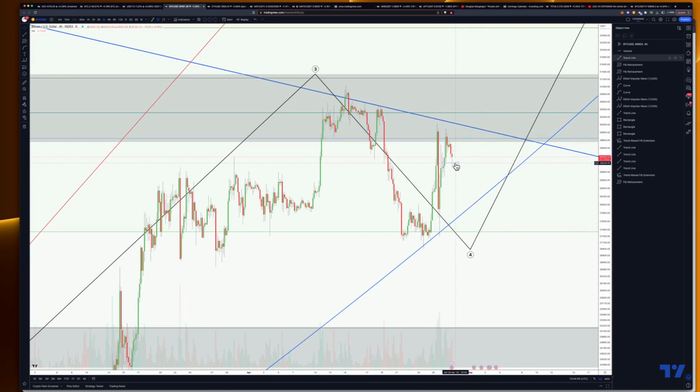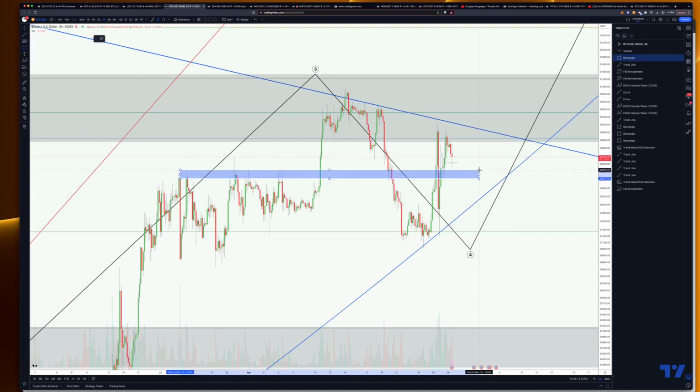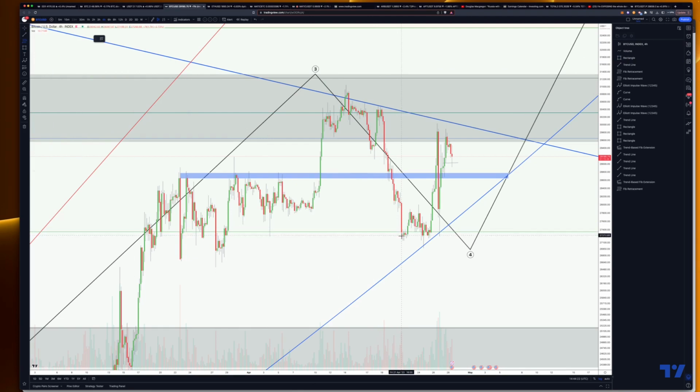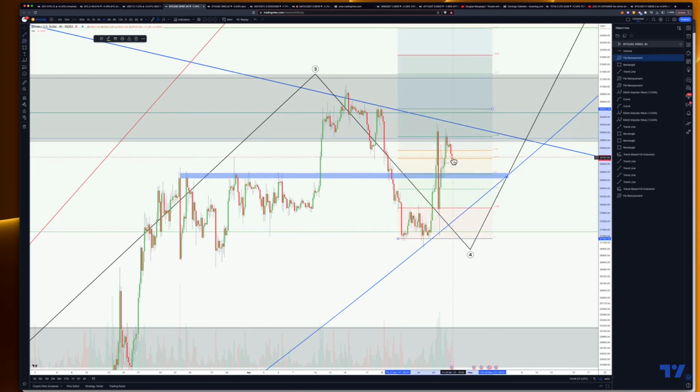Yeah, so that's a level of interest. However, our main interest level of support for Bitcoin is this level. So you might retest it. Might keep going. Let's see our Fibonacci. 618. So you might just find support there. However, the other one is a 0.5. See the resistance. There we go. So hopefully we can just find some support here.